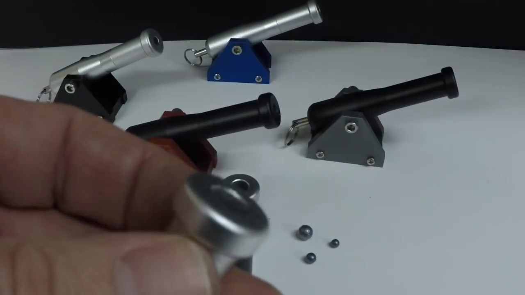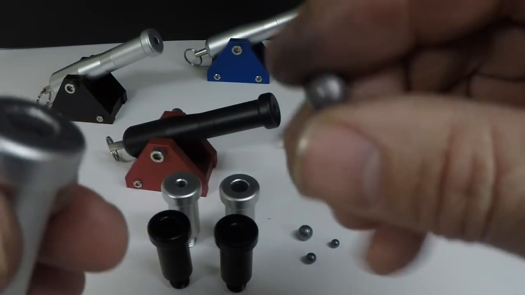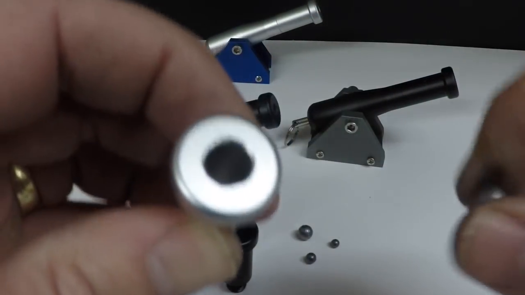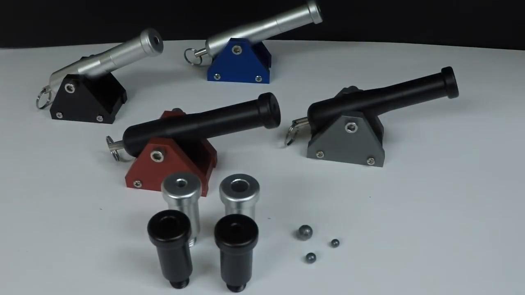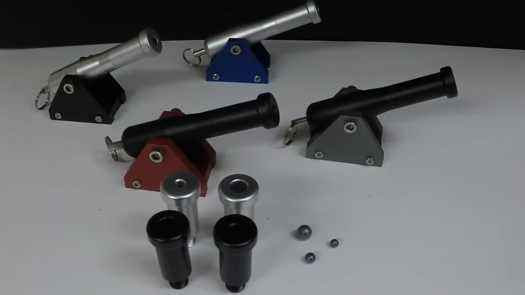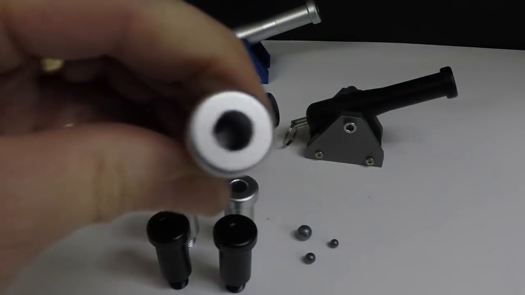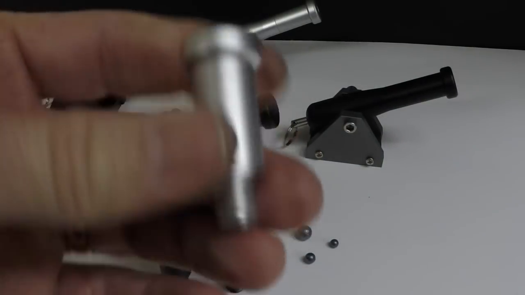And then you take your 30 caliber ball, which is a good size ball, as you can see here, nice size barrel. And you want to drop it in the front. Now this one here, sometimes they'll fit really tight. So you have to really get those in there, which creates a good seal on that ball. And there you can see that I've got it good and packed in there.